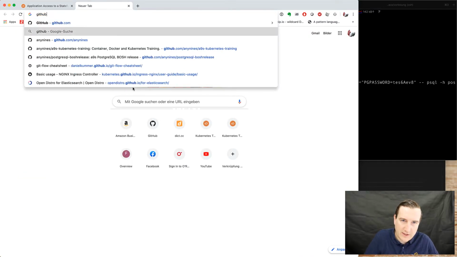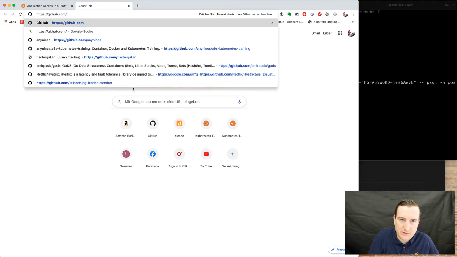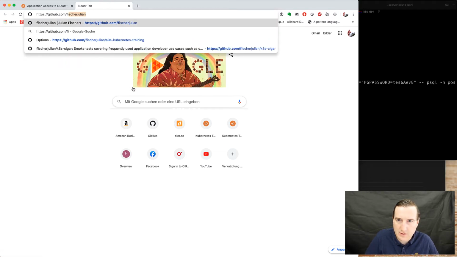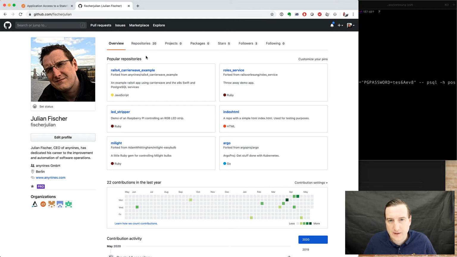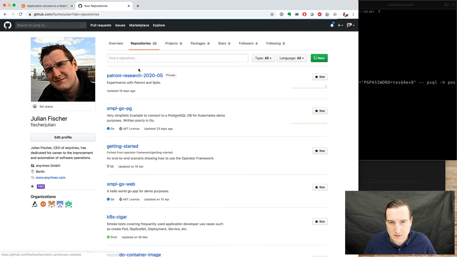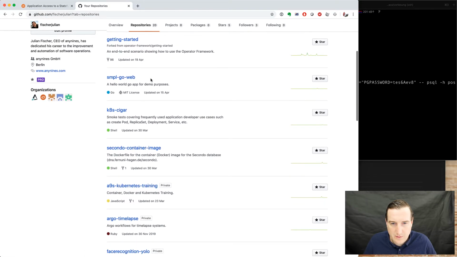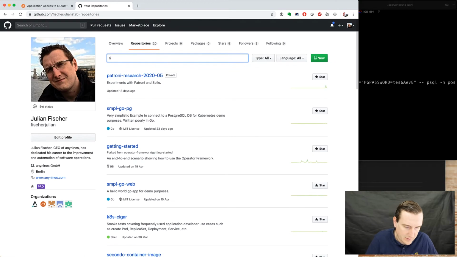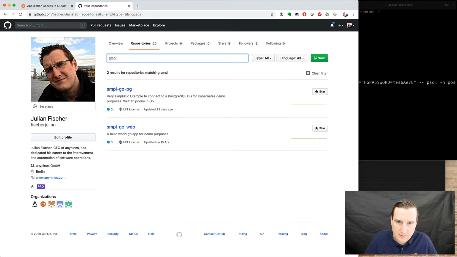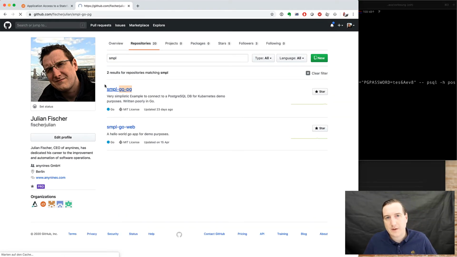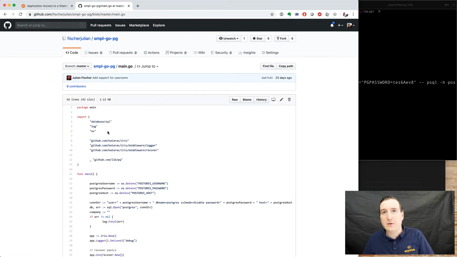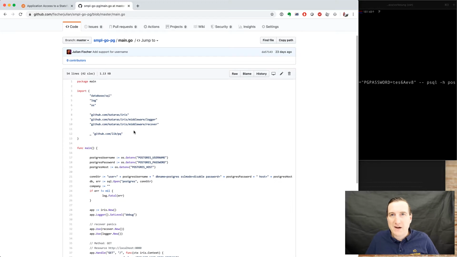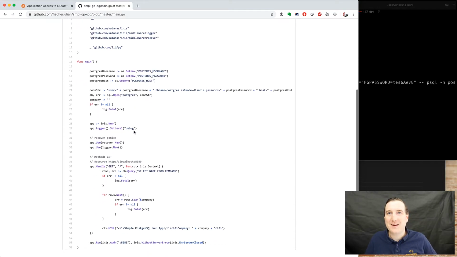So that's on GitHub. It's Julian Fischer, and let's have a look if we can find it. Simple Go PG. So look at the source code and you'll see the embarrassingly simple application.